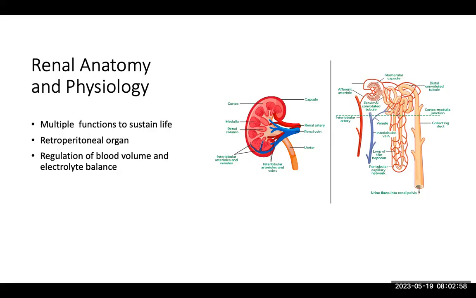Exercise actually results in decreased renal perfusion, and that is proportional to the intensity of the activity due to the shunting of blood from the renal area to the exercising muscle. And this is done via constriction of the afferent and efferent arterioles due to the increased circulating levels of epinephrine and norepinephrine. So with moderate exercise, you can see a 36% reduction in renal perfusion. It tends to increase as you increase your activity.